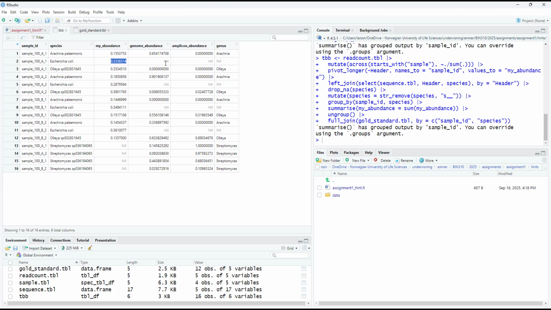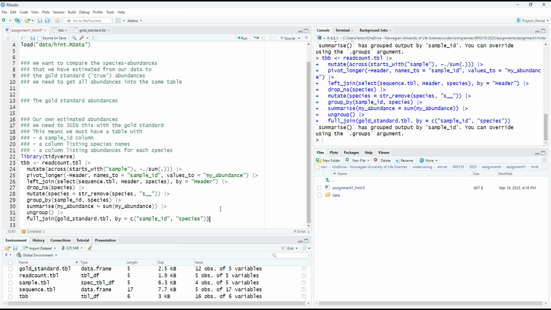It's lacking, it's not there. And this we will see again, right? E. coli comes again here, and down here we have it the other way around. For instance, this streptomyces species here is not found in my abundances, but it should have been because it's in the gold standard. So here, now it's these we have to put zeros in, right?